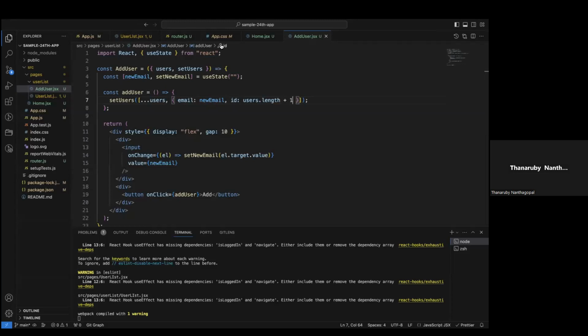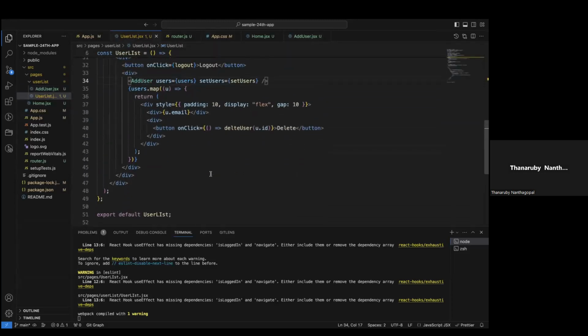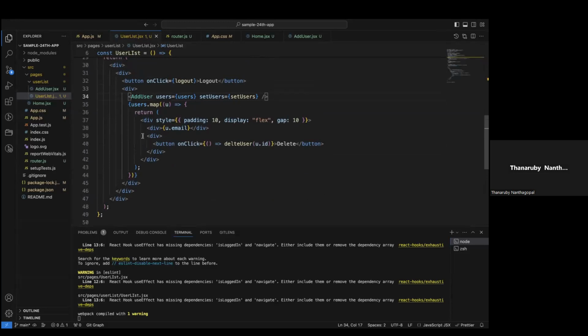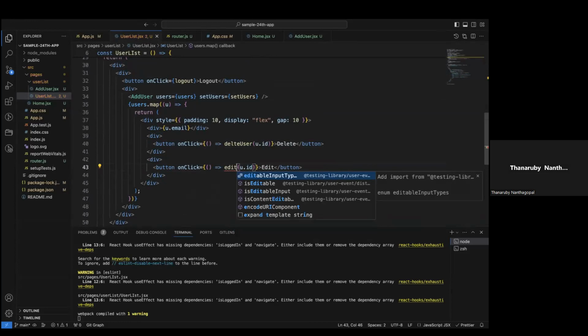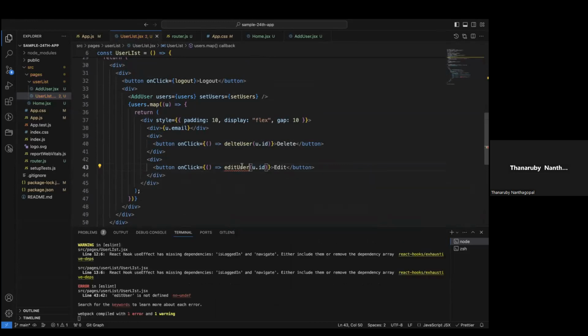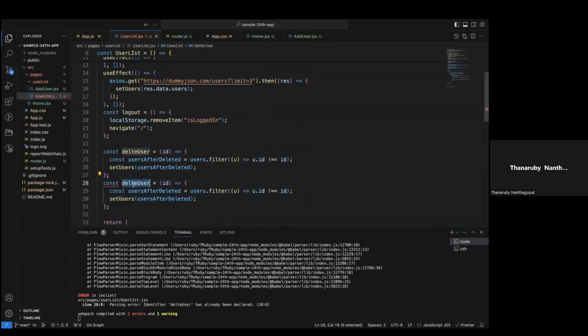So let me also create an edit button here in my user list component. I'm going to introduce another button named edit, and another function called edit user, and declare that function here.